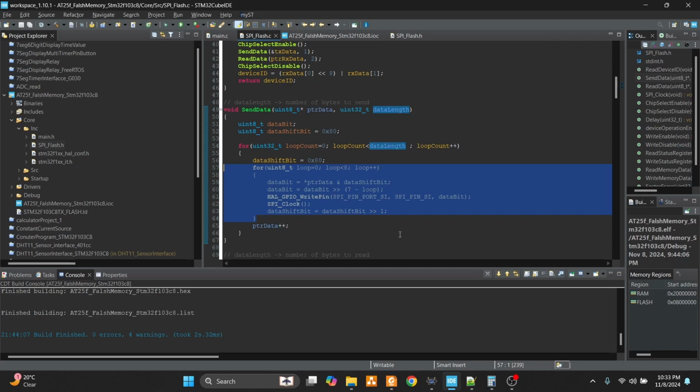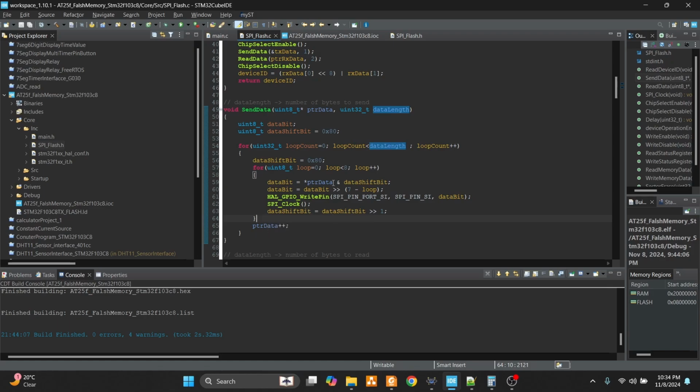We don't send 8 bits simultaneously or in parallel. We send the first bit, and in the next clock cycle we send the second bit. So we send one bit of data at a time in one clock cycle.